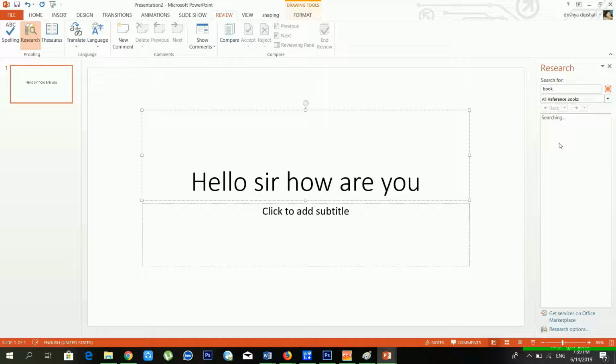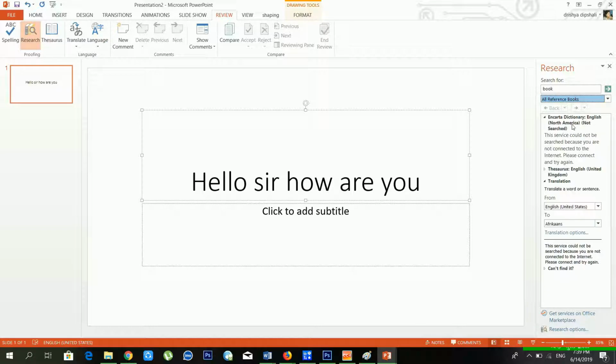Okay, just wait for a moment. It's searching. And you can see it's telling me that this service could not be searched because you are not connected to the internet. Please connect and try again. So for this you need an internet connection. You can see there is no internet access on my computer right now.